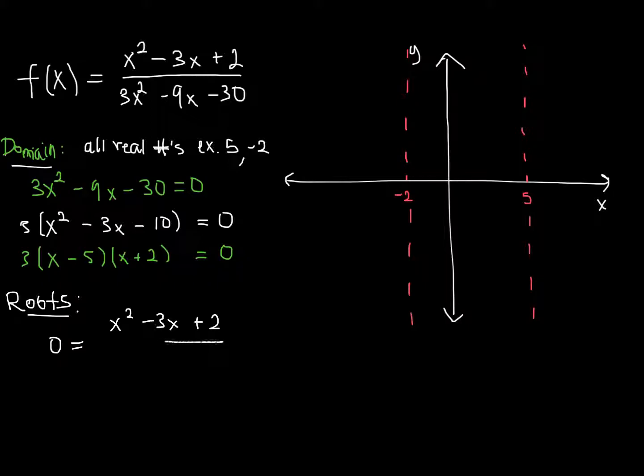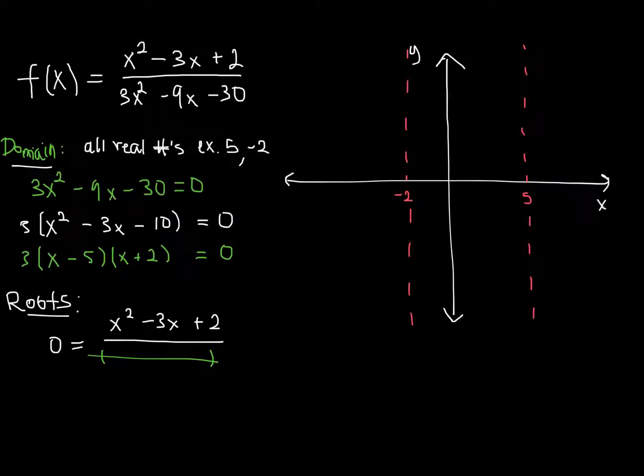And as we've talked about previously, any fraction is going to be equivalent to 0 when the numerator is 0 and the denominator is not. Okay? So we know the denominator will only be 0 when x is 5 or negative 2, so we'll keep that in mind. And now we realize that it doesn't even really matter what the denominator is. We just want to know when our numerator will be equal to 0. And so we end up having to solve when this quadratic will be equal to 0.